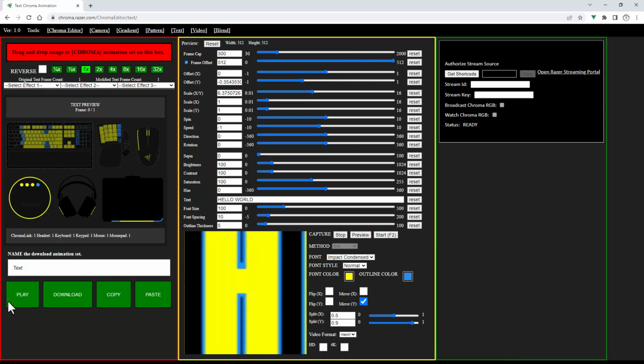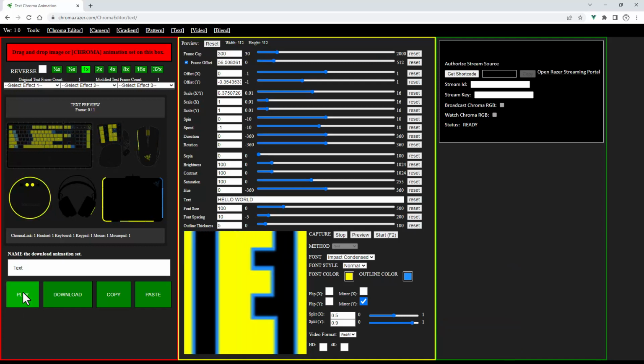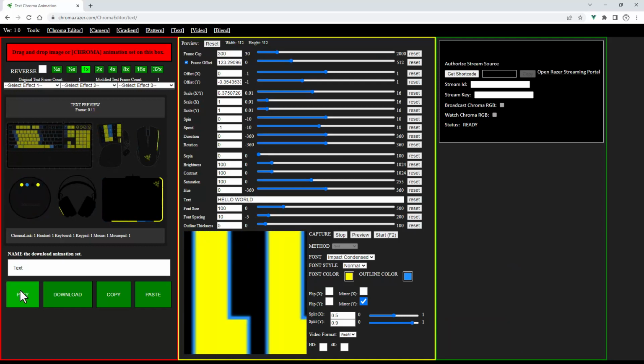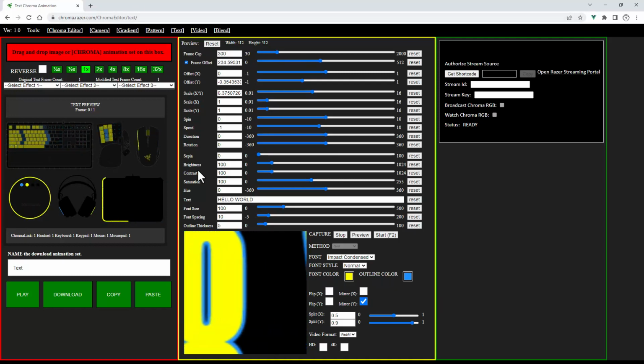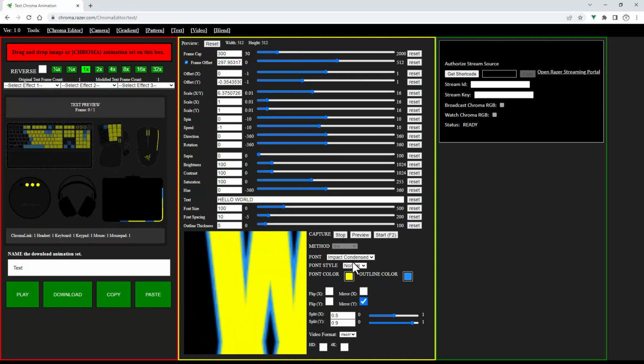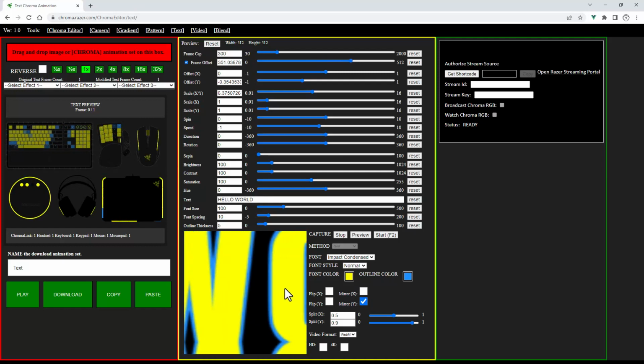While you're previewing, you can hit the play button, and that will show the scrolling text on your hardware. And all this runs in the browser, so that's nice. So this is one way you can add color.